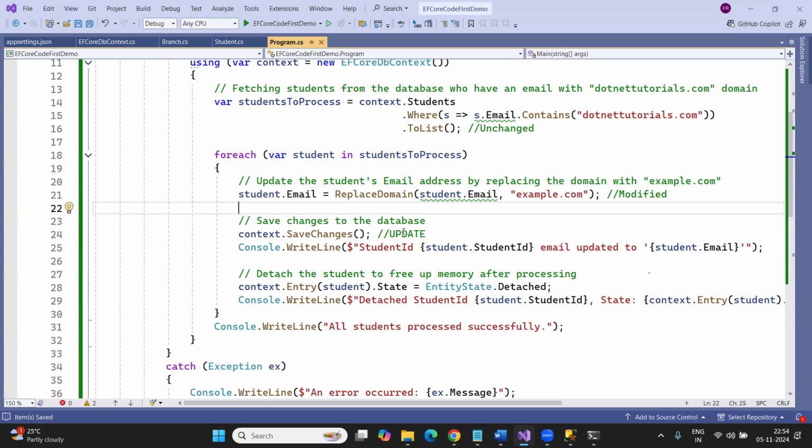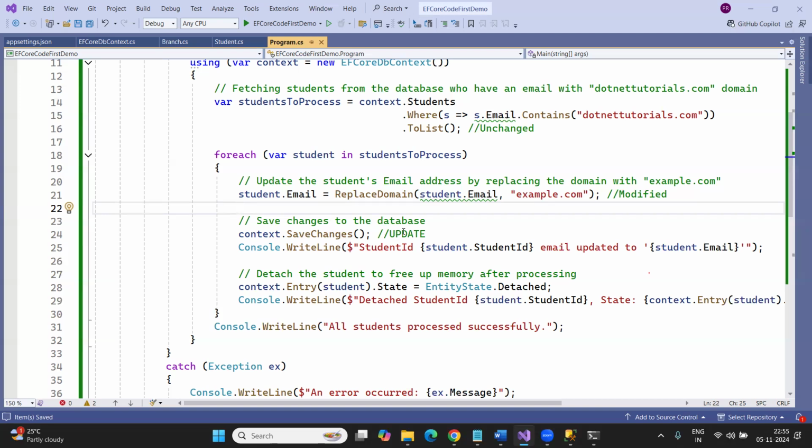So we are updating the data. If nothing is updating, then what? If your requirement is that if this does not exist, then add, then you have to write: if student is not equal to null, update; else add that into the context object and call the SaveChanges method, and it is going to insert that entity. It is up to your requirement. If the data exists, I'm going to update. If not, I'm going to create. Just write one if-else condition. That's it.